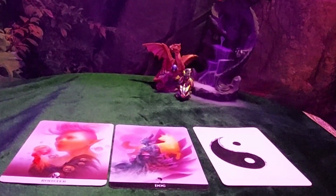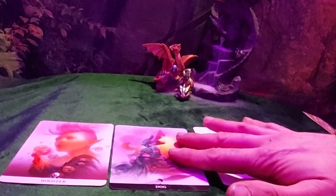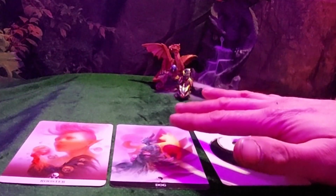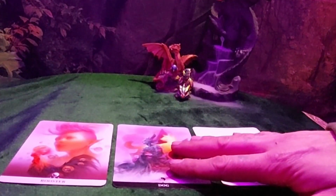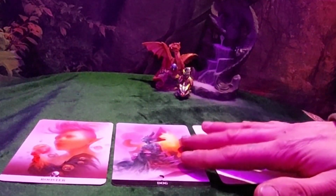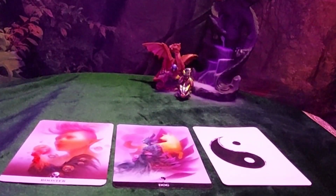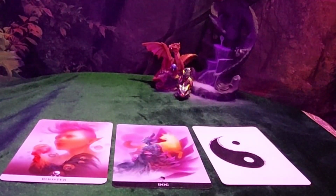I feel there is some patience involved here and that you have to wait, but you understand that this isn't like you're waiting for something that isn't going to come or might not happen. You are waiting for something that is coming, but it's one of those waits where the longer you wait, the longer it feels you're waiting, and almost like the clock is ticking backwards, potentially because you are waiting to hear back from some sort of results of something. Like I say, maybe within the education or sports kind of area.